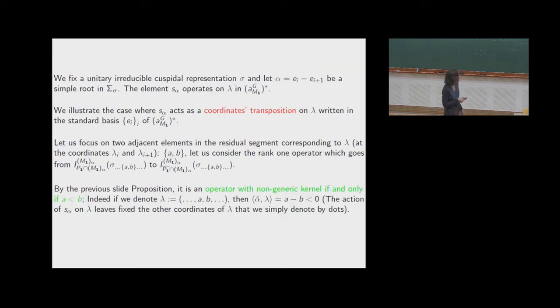Sorry. So this first map, I use this proposition because this parameter is anti-dominant for P1 in the context of a smaller than b. So assume that a is smaller than b. This product is strictly negative. So this is an anti-dominant parameter for P1. And it goes to P1 bar, so it will be dominant there on P1 bar. So this operator has non-generic kernel by the previous proposition.